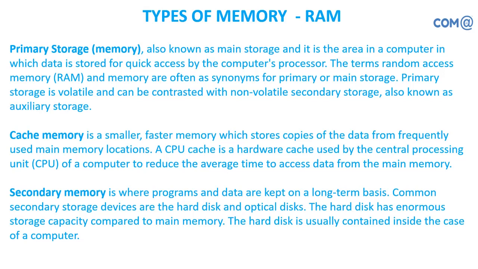Primary storage is also known as main storage — it is the area where computers store data for quick access. Accessing data from the hard disk requires moving tracks, going to a sector, reading and updating data, which takes more time. All transactions happen in milliseconds, so even one second of delay is a problem. Cache memory is used in very small amounts for storing data easily accessible by the processor, providing faster access than going to DRAM every time. Secondary memory is your hard disk or floppy disk.